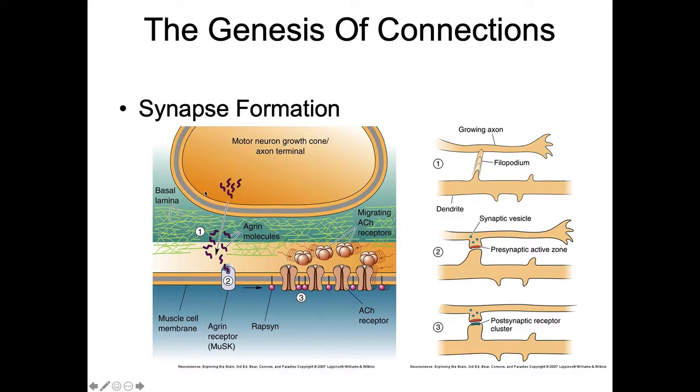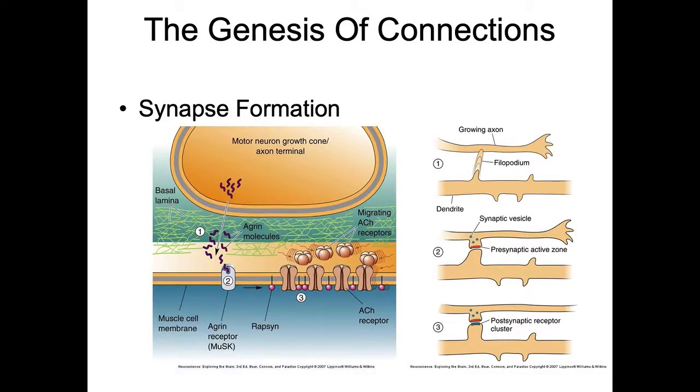occur. So identifying these molecules was a big breakthrough in terms of seeing how it was that a motor neuron could actually cause this aggregation of these acetylcholine receptors that ultimately clustered and then formed these invaginations that we see in these junctional folds that appear within the neuromuscular junction.